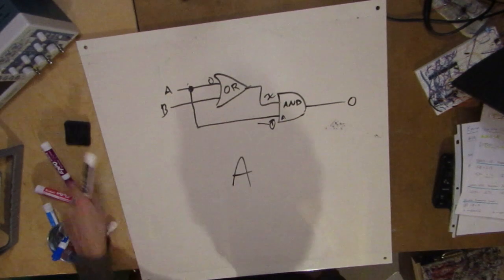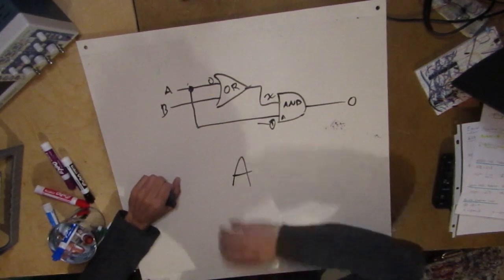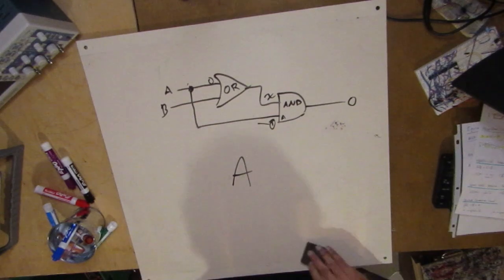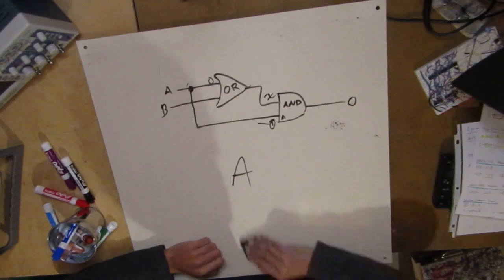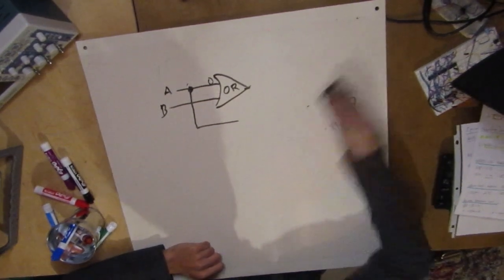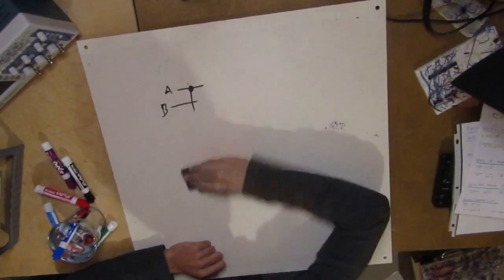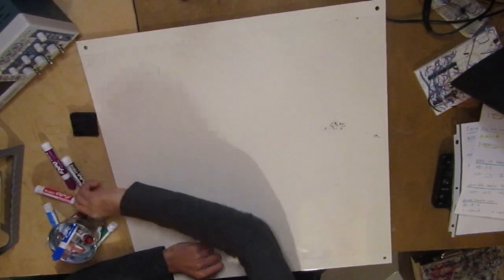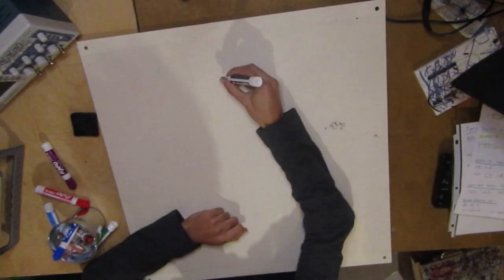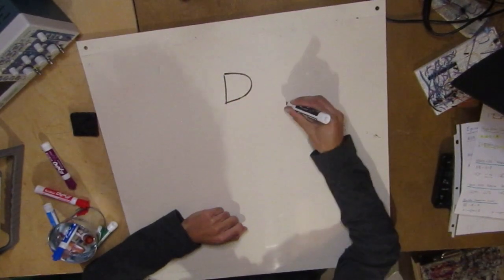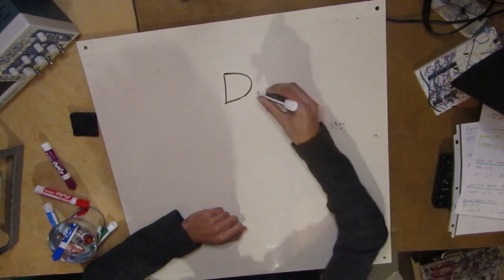I think it's called the absorption law because we're absorbing only the A, we're forgetting about the B. And this is used in simplifying your Boolean circuit, so don't just throw these ideas out the window. This is going to come in handy when you're trying to simplify your very complicated circuit and reduce it down into as small as possible. Okay, now there's another version of this. What if you flip the AND gate and the OR gate's position? So this is the second absorption law.